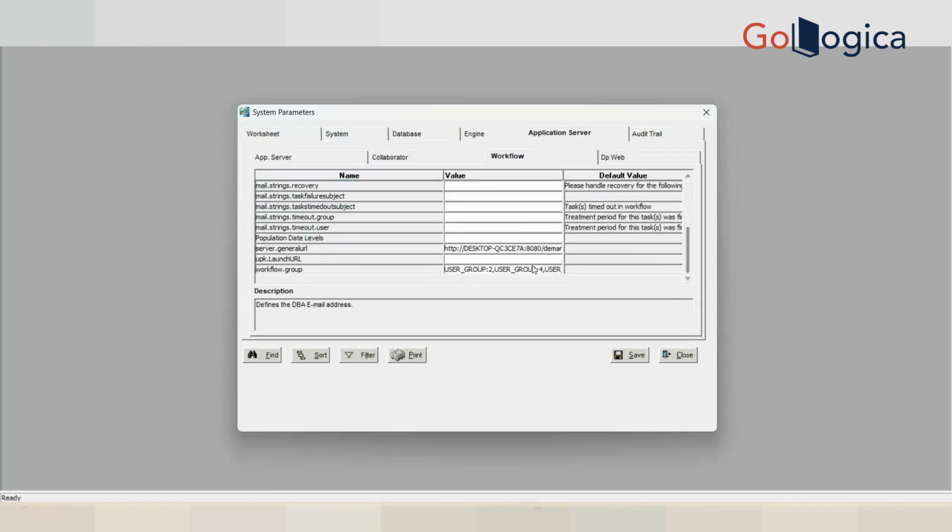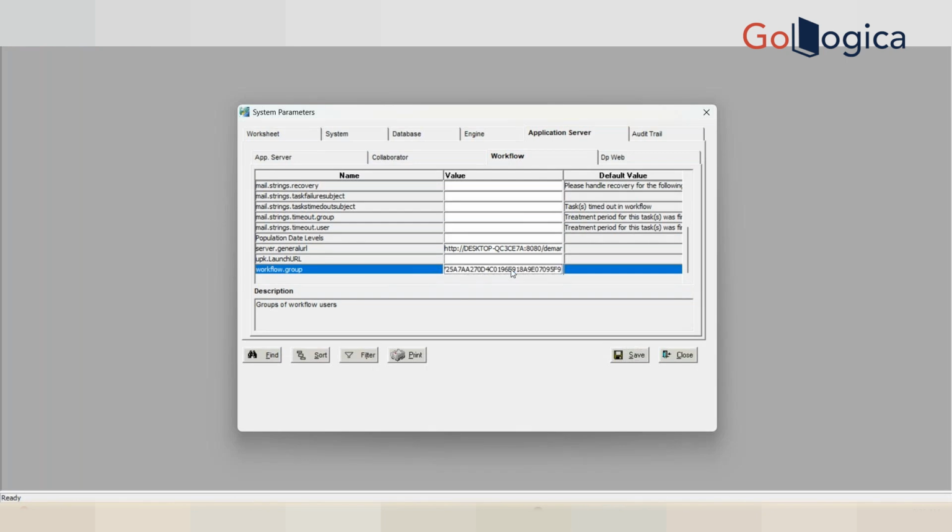Here, you have this workflow group. Here you have to add the group details, so that the user will be able to access that particular workflow. It's the other way around. Whichever user you want to have access to the workflow group, you have to add that group ID here. For example, if I want my user to access this workflow, I add this application ID.